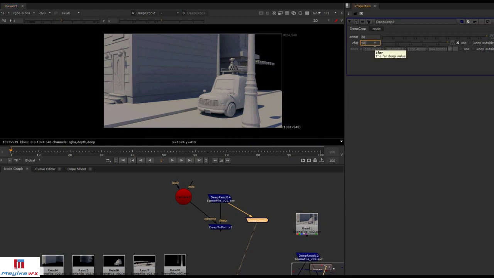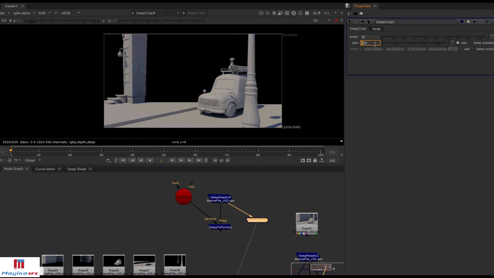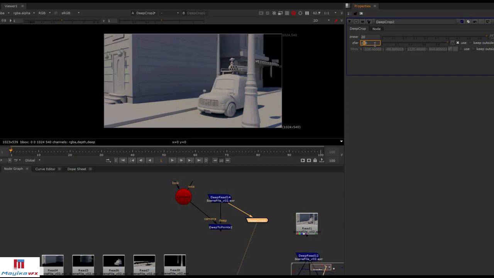If we adjust further, you can see that the buildings are cropped now from back. So let's adjust the back image and see how the front or near Z near will affect. So now I can crop the pole as well.